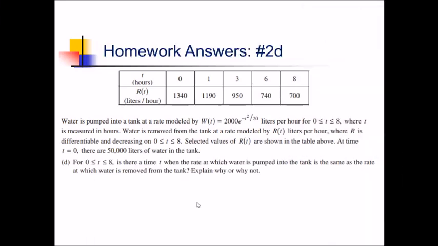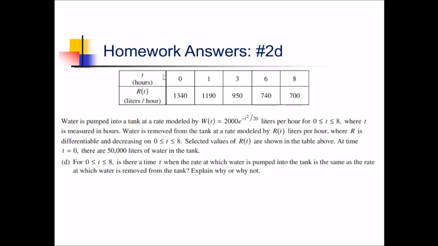For this last part, they're asking for the interval 0 to 8, is there a time when the rate at which water is pumped into the tank is the same as the rate at which water is removed from the tank? Explain why or why not. This is kind of a tricky one. You're going to have to take a little bit to think about this. But what they're really looking for here is for you to come up with some expression that has W of t and R of t in it.